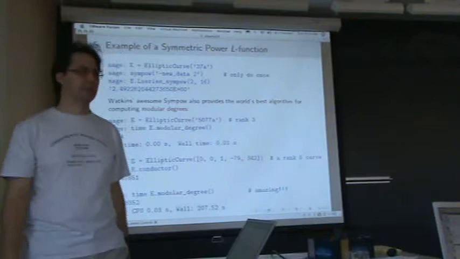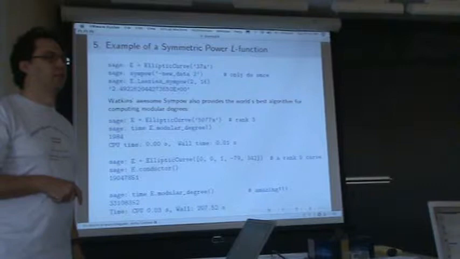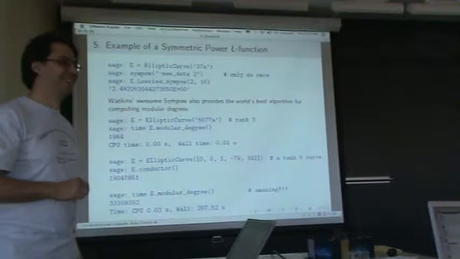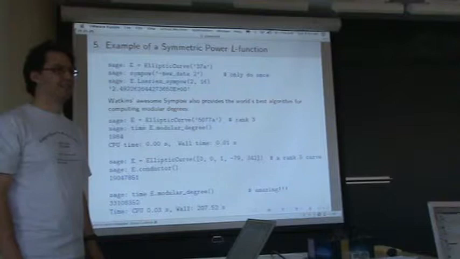Yes, MT? What does world's best algorithm mean? Several people starting with Zagier and then Cremona. Zagier's is actually better in some cases if you have a whole bunch of memory. You should be able to use some FFT thing here, but it's by far the best algorithm that I've ever heard of. It's fast. The other algorithms would take forever.